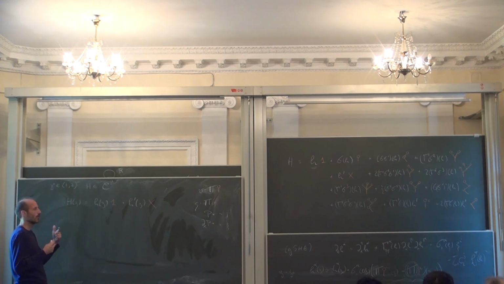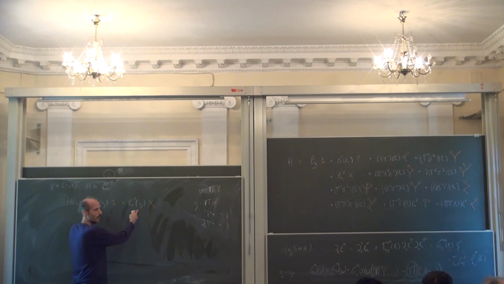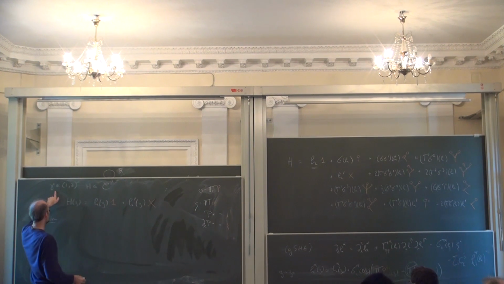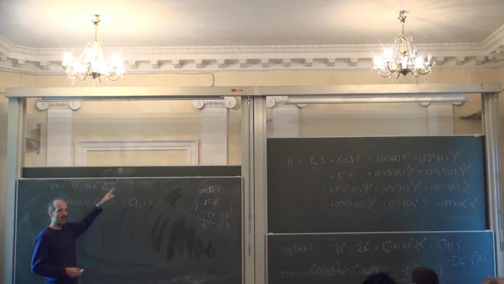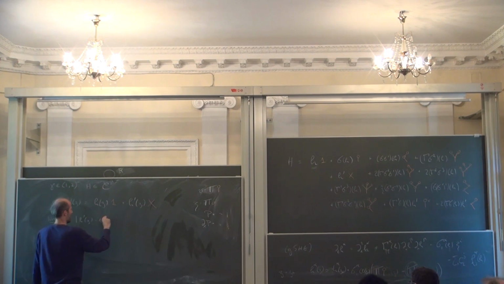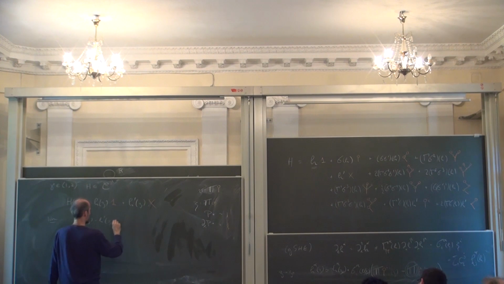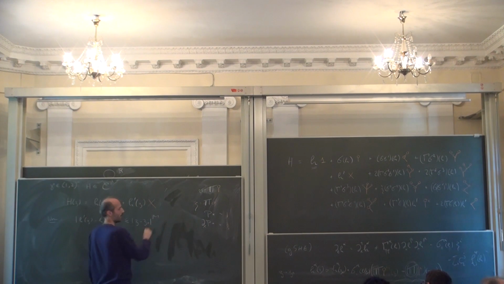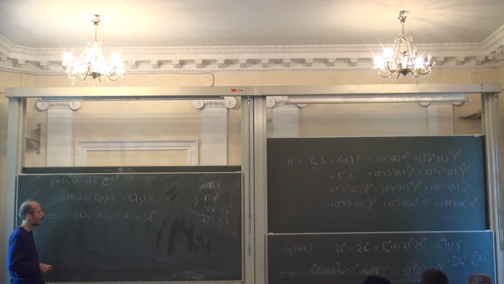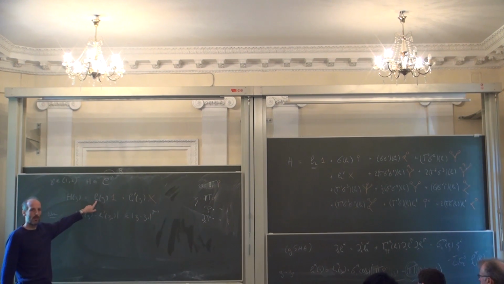And so now I want a natural norm on these pairs, right? So what's the natural norm here? The natural norm is, well, if you want H to be C gamma, then H prime should be C gamma minus 1, right? So it's natural to impose that H prime of Z minus H prime of, say, Z0 is bounded by Z minus Z0 to the power gamma minus 1. Okay, and the norm is sort of the best constant here, locally. Okay? But then we want to impose something on H.